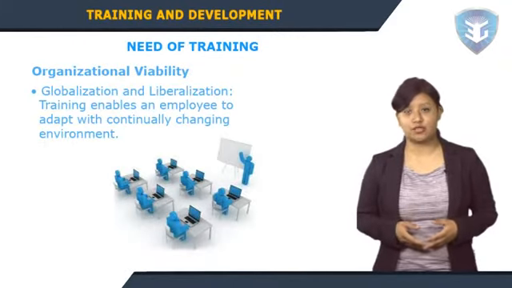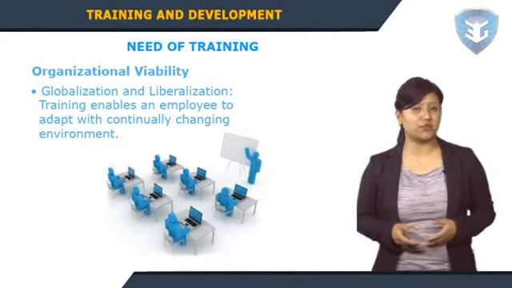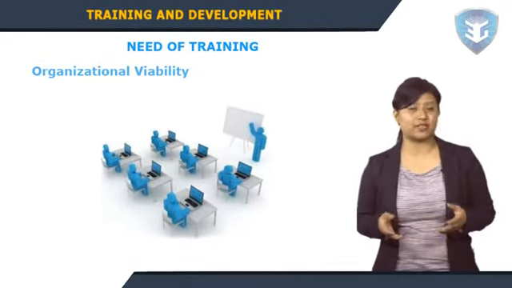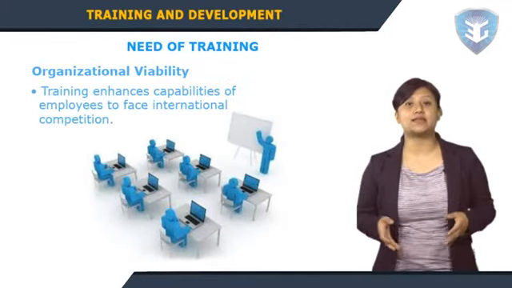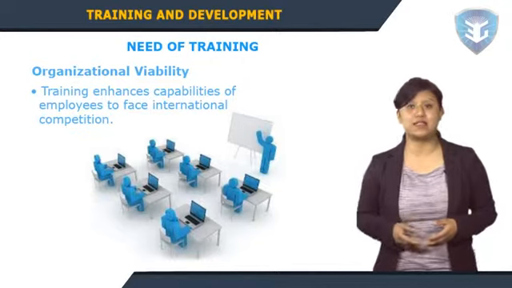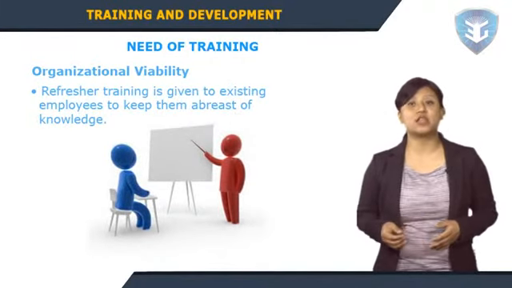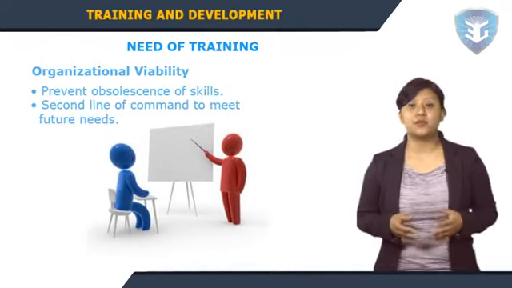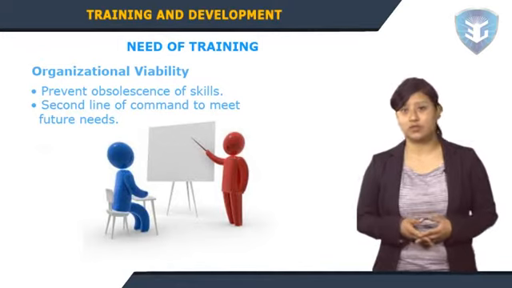Globalization and liberalization. Training enables an employee to adapt with continually changing environment. It also helps business firms in expansion, their growth and copes with diversification. Training enhances capabilities of employees to face international competition. Refresher training is given to existing employees to keep them abreast of knowledge. It prevents obsolescence of skills. Second line of command to meet future needs.